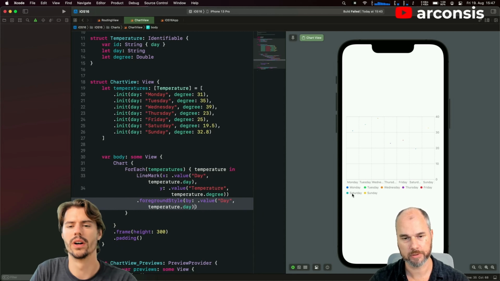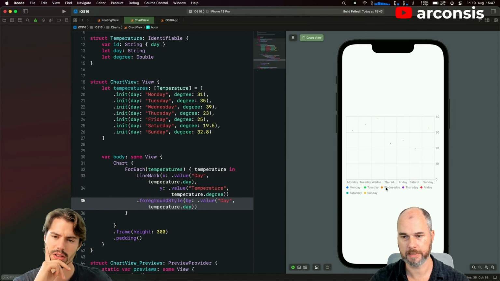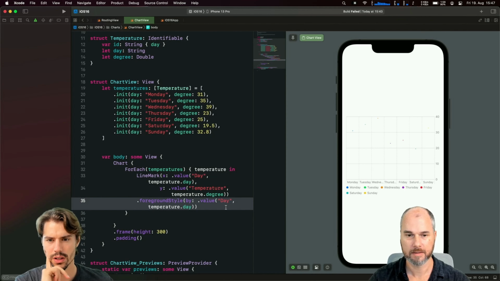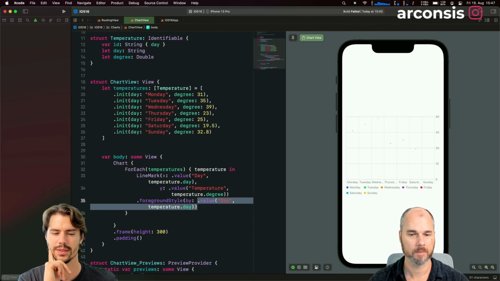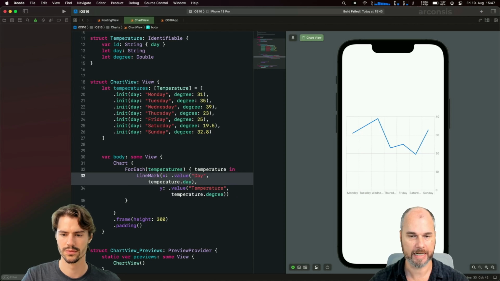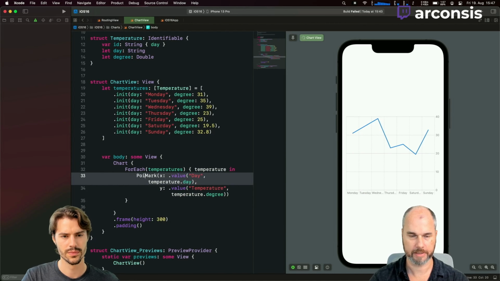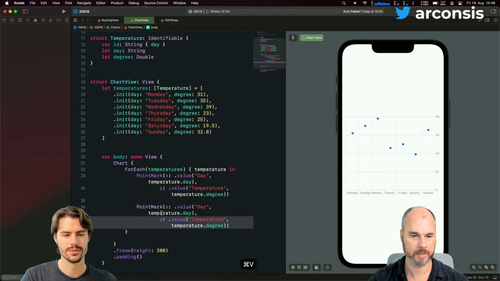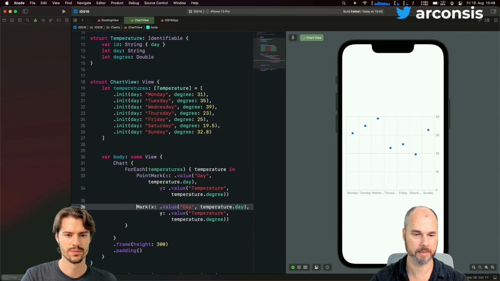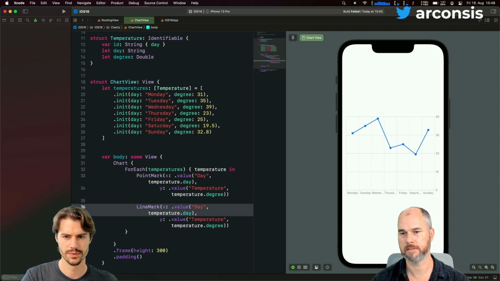Now, okay. Foreground style is when you want a legend and for every data point a different color. Okay. Yeah. So that's not what we want. But yeah, we can try another one. So we have a line, and what you want is basically something like that, right? The point. Yeah. You could. We can compose them. And I say, okay, I have a point mark and line marks. Yeah. And then that should be the result.